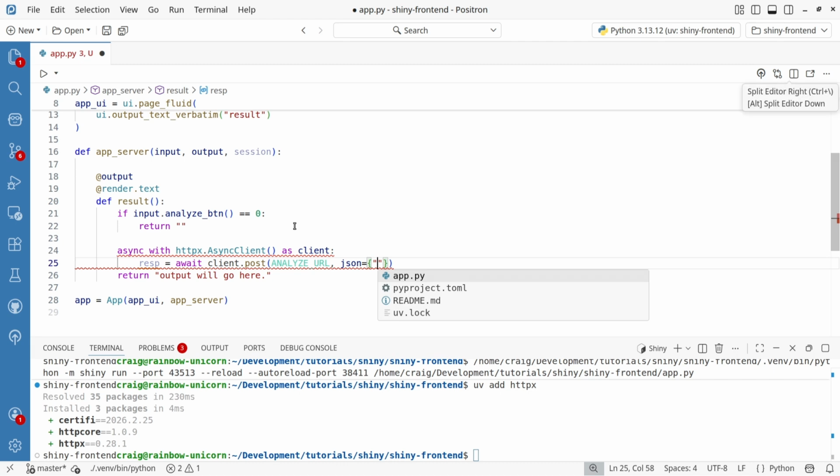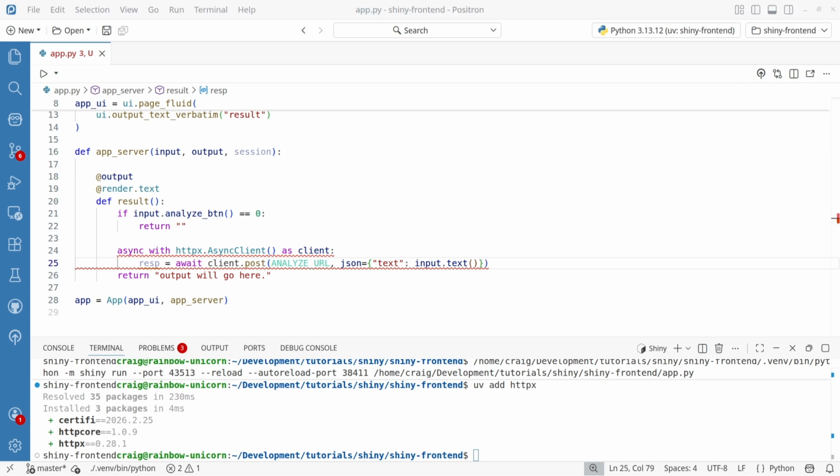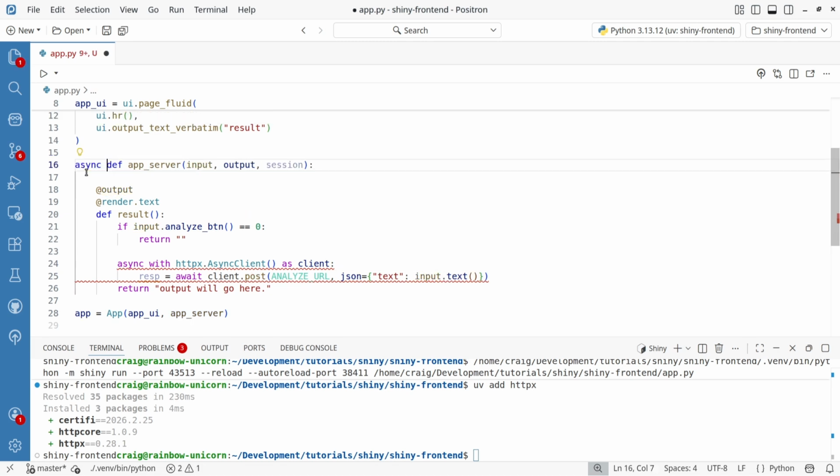client.post. So client is what we just defined, and post is the protocol. It's either get or post most of the time. Post has a JSON payload. So the payload, json equals text, colon, and then we have the input text that we are getting from the text box.